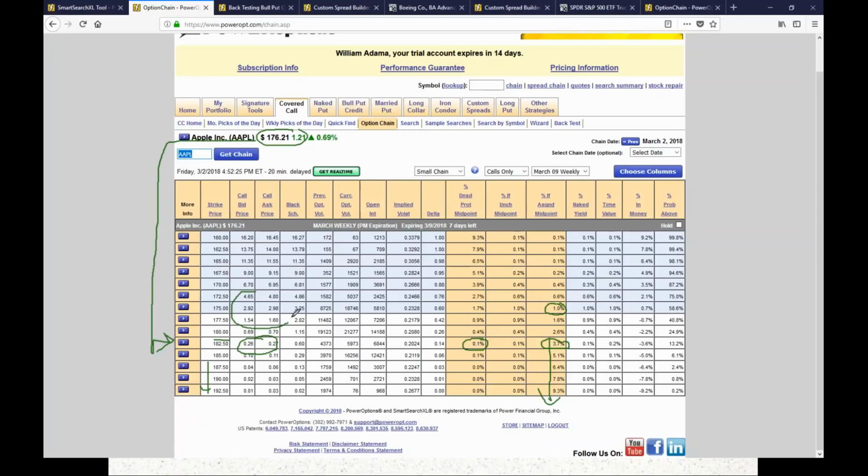You want to be sort of in here, at the money to slightly in the money, where you can still get a reasonable return if assigned, but you have the downside protection. My fear is that maybe you're doing out of the money covered calls, speculating on a market movement upwards, and when that's not happening, you're only making 0.1%. Or if the stock falls to 167.50, you've taken a loss of 10 points and only countered it by 20 cents. Yeah, that's not a way to get ahead long term. That's not a proper structure for a portfolio to profit. You're going to want to be slightly in the money to at the money. Still have a reasonable downside protection, 2%, 1.5%, but still have a good yield.